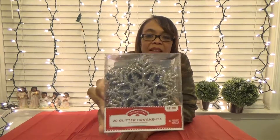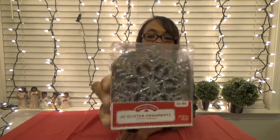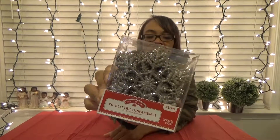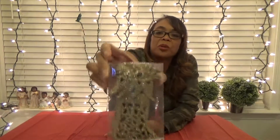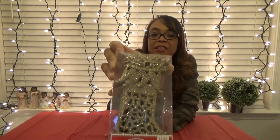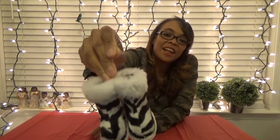I got some snowflake ornaments. These were $2.98, so that goes down to about $1.50. They're sort of a silverish-gold, almost like a tarnished silver color — I really like them with all the glitter. I got some gold stockings. I love this little filigree-type pattern. These are also $3.00 normally and were $1.50. And then I saw these little ones — look at that, the little zebra print and the little fur up here. They were also $1.98, so these were $1.00 at 50% off.